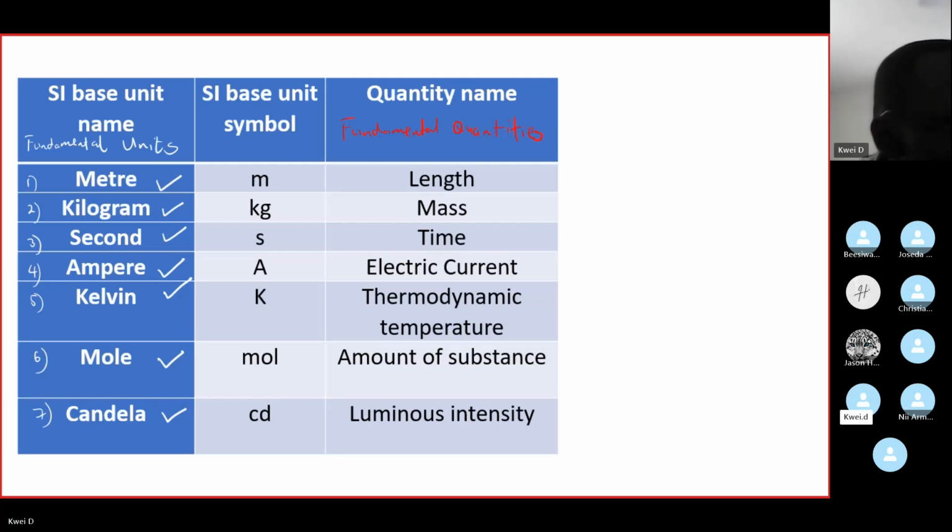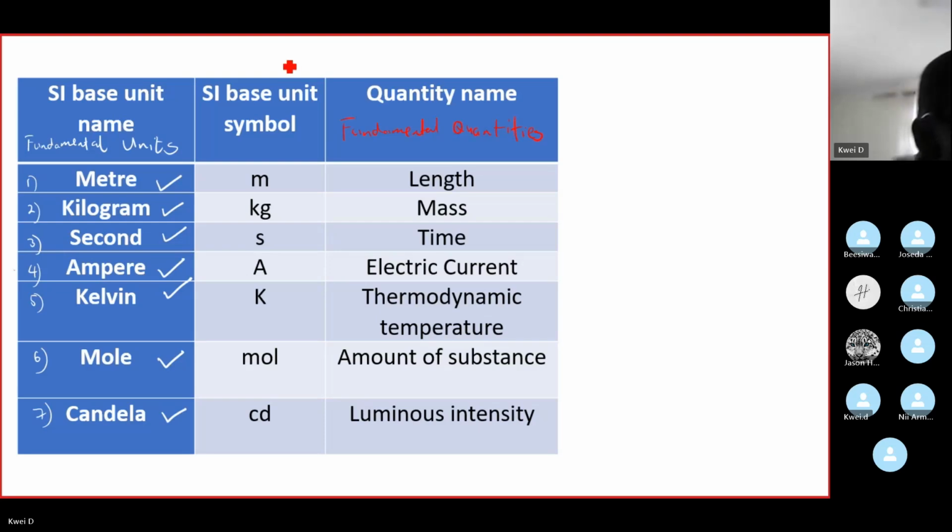Okay, so the meter measures length. The kilogram, what does it measure? Mass. Even though we have several units you can measure mass in, you can measure mass in grams, you can measure mass in tons, but none of them is the standard. You can see that we've not written grams at number 2. We've put only the standard there, which is the kilogram. So the kilogram is the standard for measuring mass.